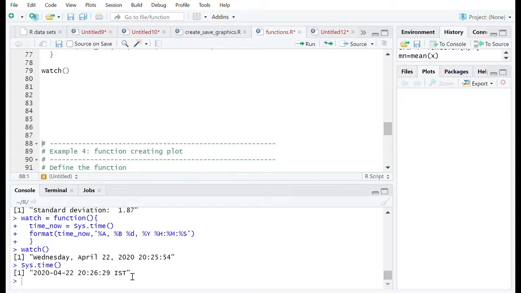Okay, but I can write this, but here you see this April is not here. This is all digits, and this is also not here. So for that, I use this format. First, I define this time now, which is nothing but this one, and then I use this format to get this one. Okay.